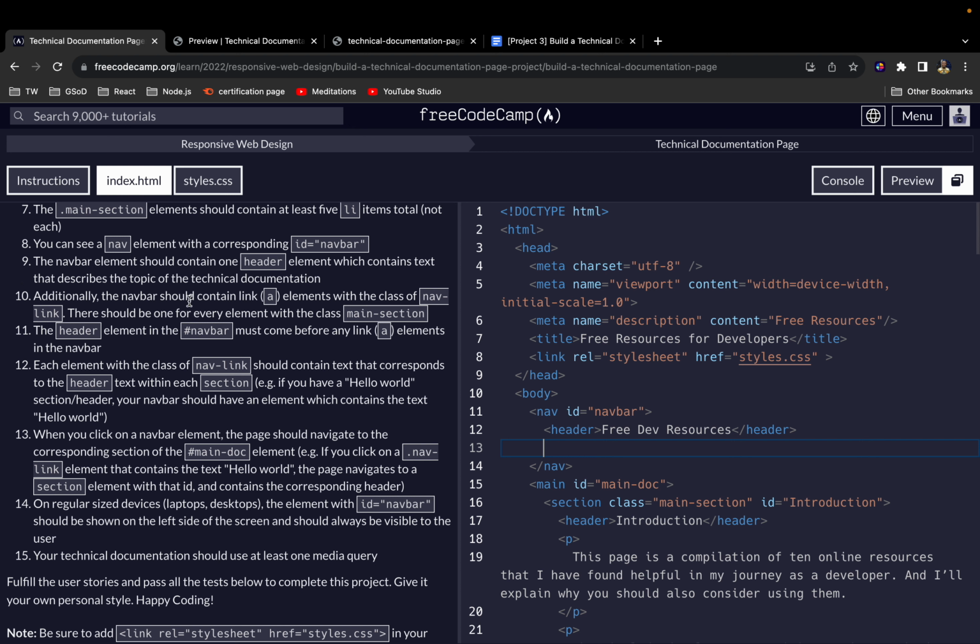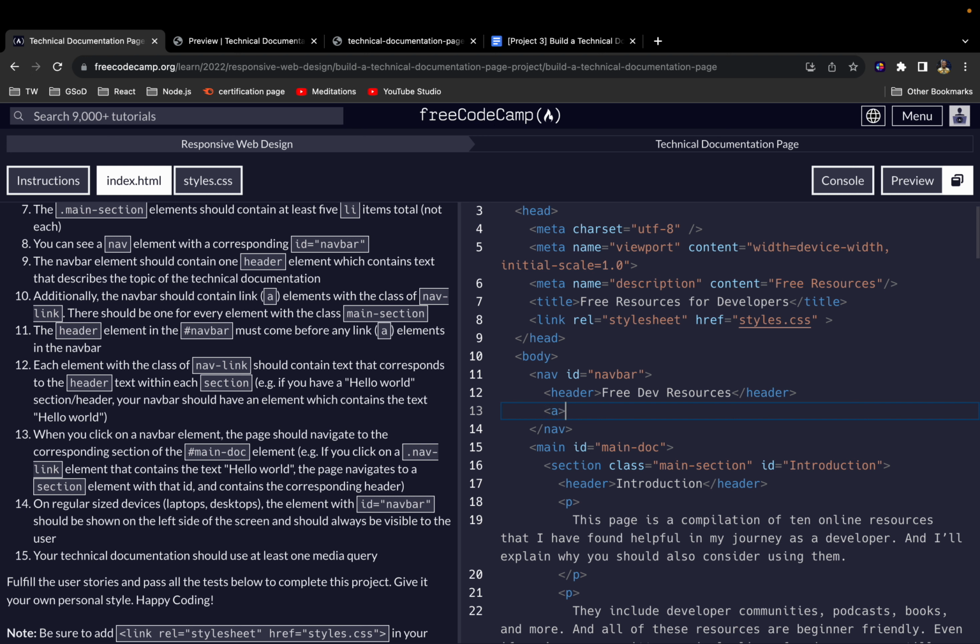Okay, so now next up, additionally, the navbar should contain link or a element with a class of navlink. There should be one for every element within the class main session. Okay, so we need a link. Okay, and we want to give each one a class of navlink. Also, each one is going to have an href.